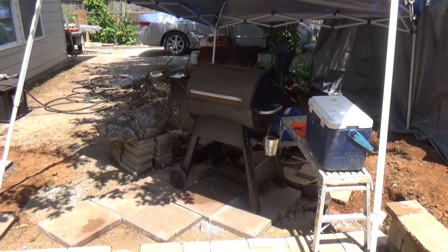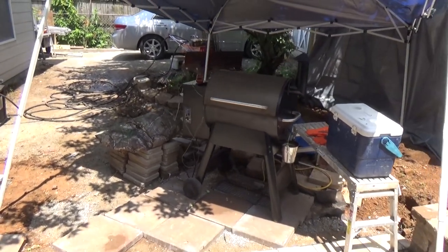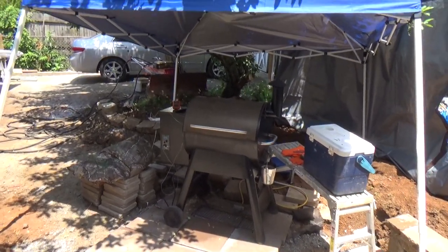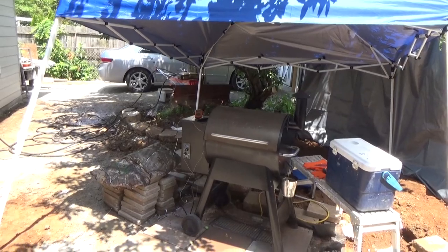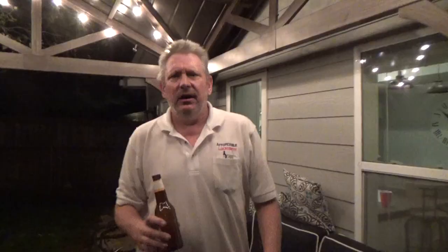My Traeger is over here and it's finishing up cooking some brisket, which has been on there since last night at midnight and it's almost done. That's the temperature probe up there you can see. I'm anxiously waiting to put it in the cooler for tonight's party. That's about it for the patio saga. It was a lot of work, a bunch of stones, a gazebo. But we've been spending a ton of time out here - it's really enjoyable to sit out at night with the fan going and just enjoy all of our work.